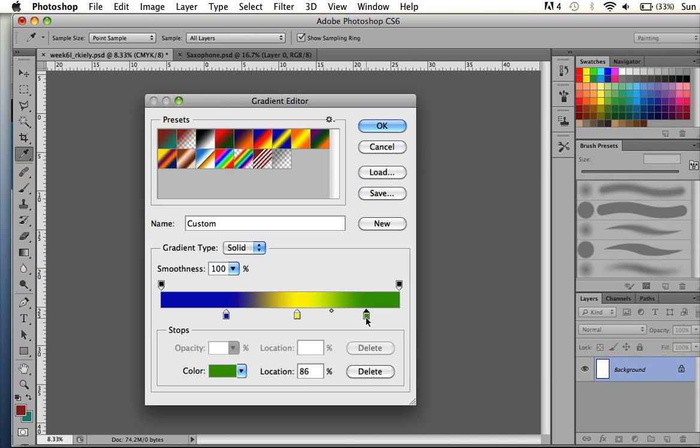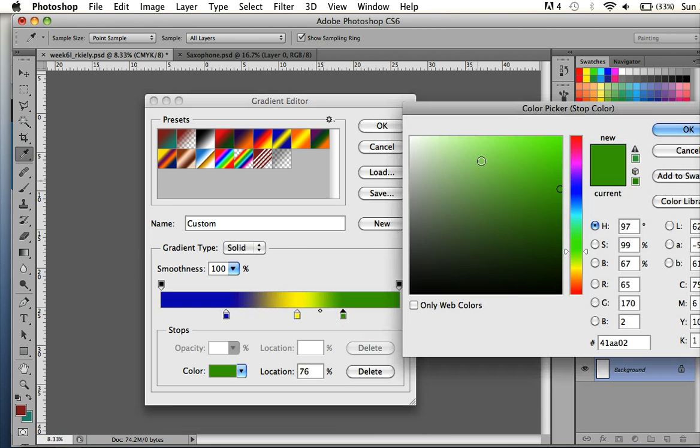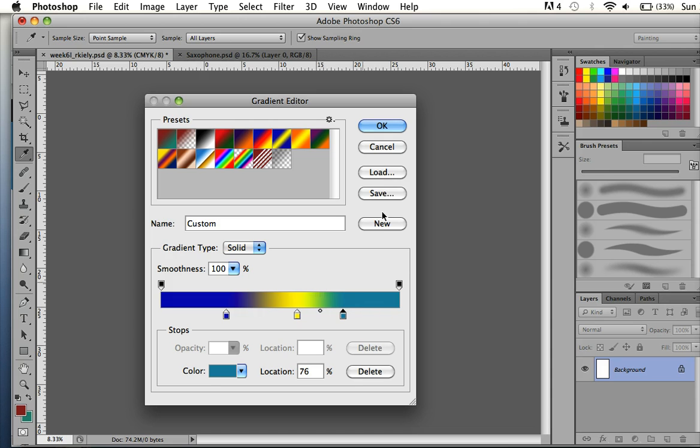And if you don't like one of the sliders, you can click and pull it off. It just goes away if you click and drag away from it. And then you only have two. And if you want to add one more, you can just click again and then change the color by double clicking. And then pick a color and hit OK. So that's how you make your own, and you can create it and add it to your library here by just hitting the new button. And there it is in all its glory.